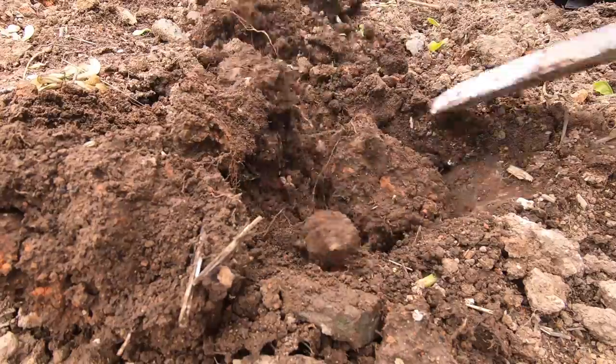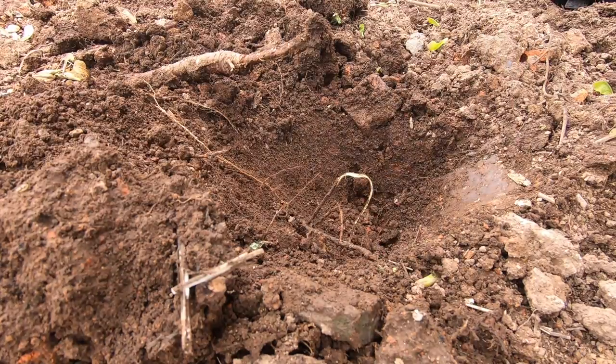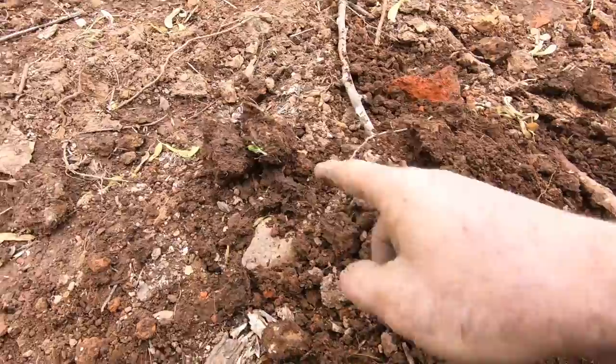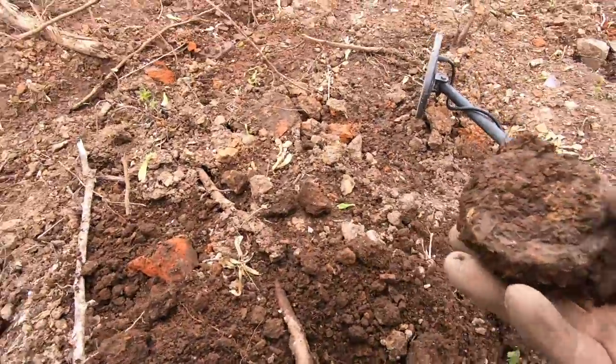It actually does sound pretty good, whatever it is. I think that would have gotten it. Well, look at that beautiful pottery in there. Yeah, it's behind you. It's not a coin, actually, but it's a piece of copper or something. Yeah, I can see the edge of it. Looks like it's double copper, so don't have high hopes. Boy, it's heavy, though. Wow.